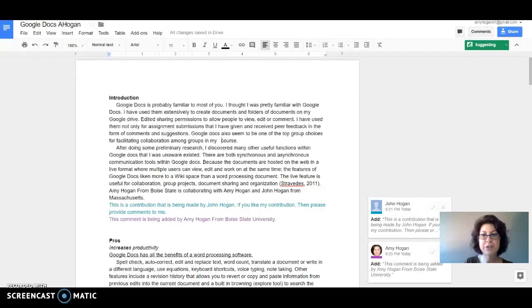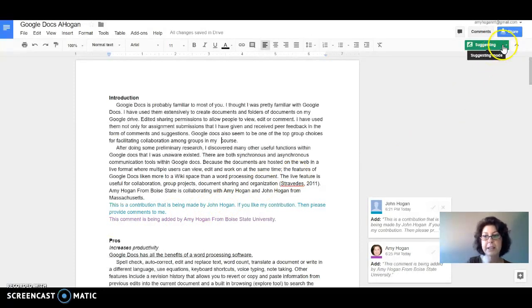To see a history of the comments and suggestions that have been made within a document for students collaborating, such as within this document, you see here, there are two separate students that were collaborating, contributing to a document, and they used that by enabling the suggesting feature.